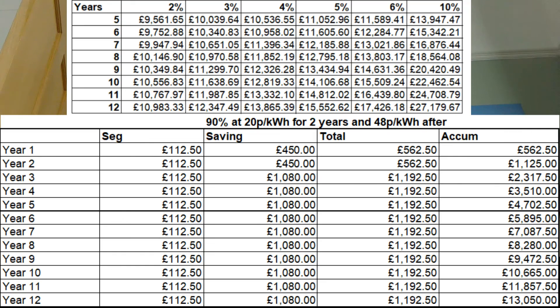If you want to set up your own spreadsheet like I've done, it's really simple. You just need the formula for calculating compound interest and how much energy you're using. Find the percentage you think you'll be able to self-generate, multiply it by the rate you think you'll be paying each year, and calculate whatever you don't use as your SEG payment — picking whatever rate you think you'll receive. I picked 5p.